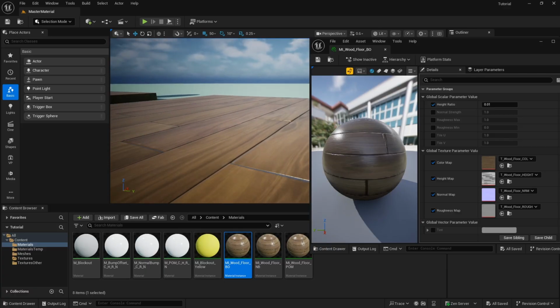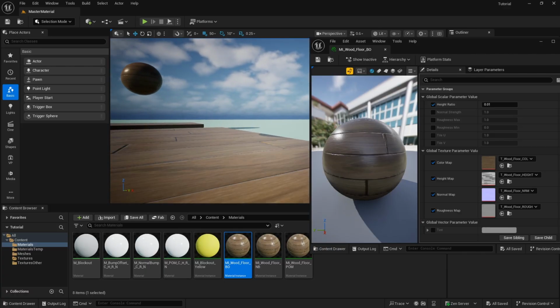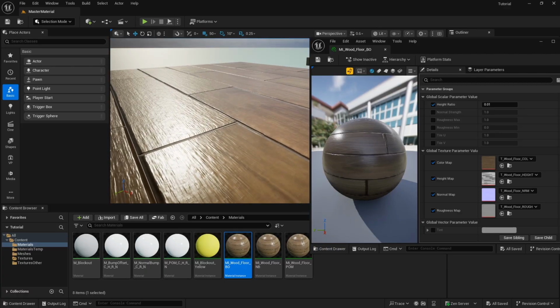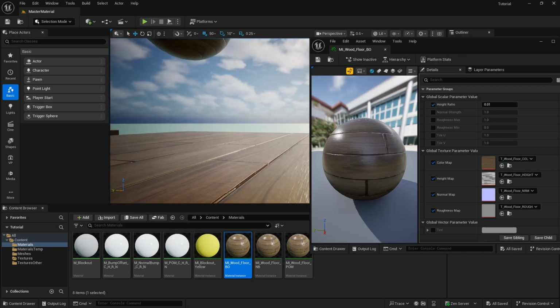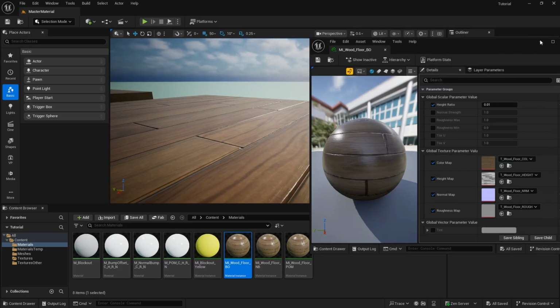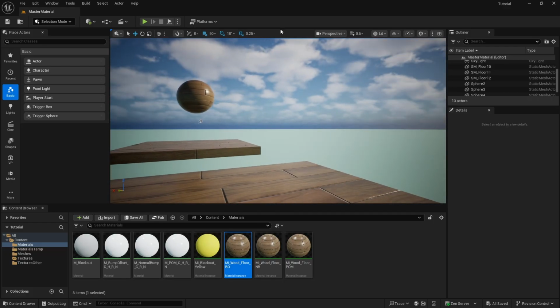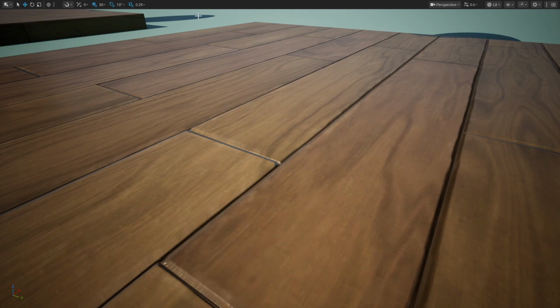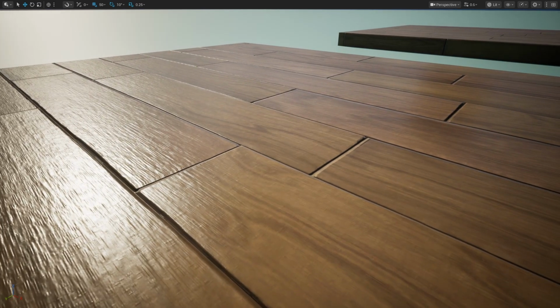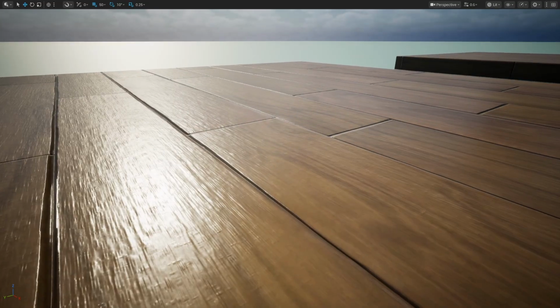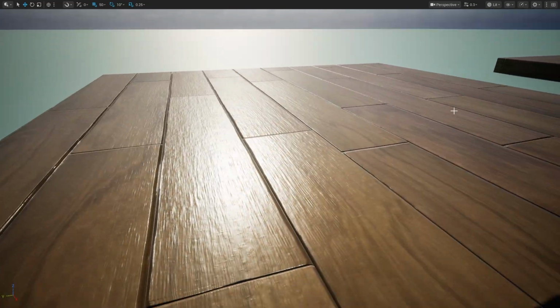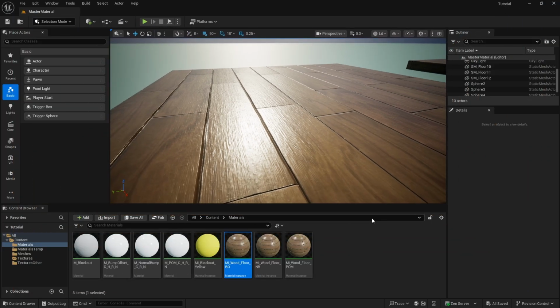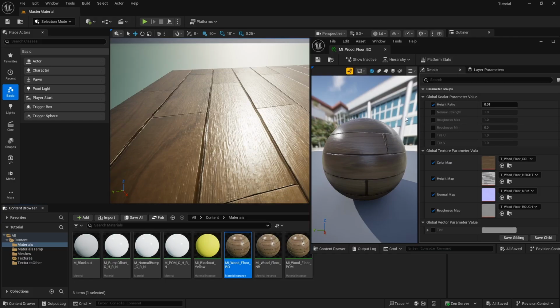And now you can see the boards are a little bit more bumped out. Now this effect isn't that great. Sometimes you can get it to look better on different types of materials. Here, let's zoom in a little bit so you can see. Just do this. And you can see there is a little bit more bump to the boards. You can see them starting to bevel out a little bit. Now this isn't that incredible of an effect, like I said, but this is the kind of effect you would want to do maybe if you had a system with lower system requirements or a little bit less performance, then you could use bump offset instead of parallax.